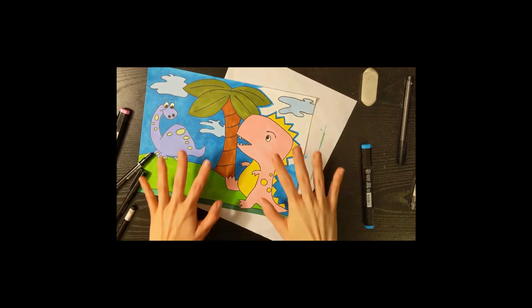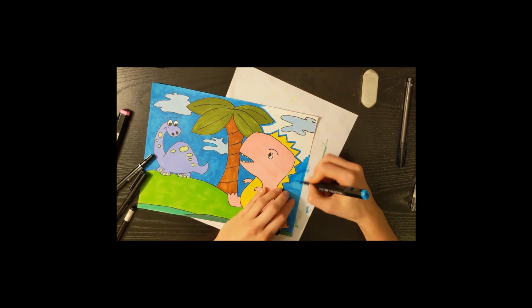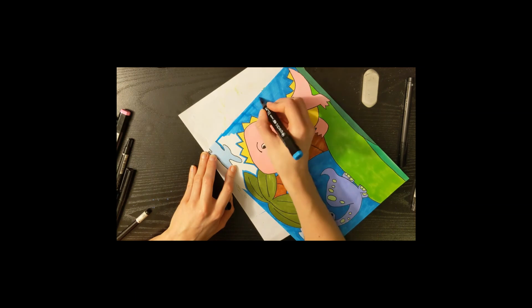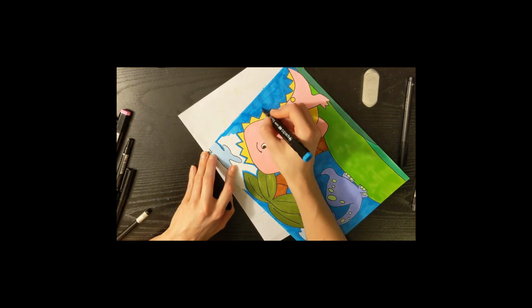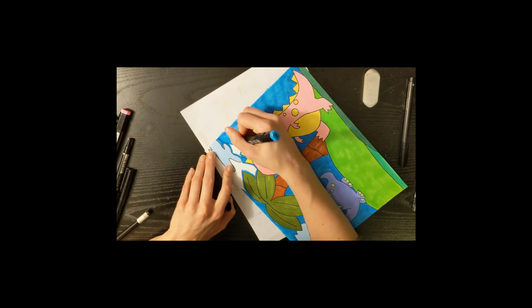As you notice, I kind of skipped some of my pieces. My recording device ran out of memory, so we missed some of me coloring, but that's fine. It's just me coloring in blue, so that's totally fine. You didn't really need to see me color in all of this blue so nicely.